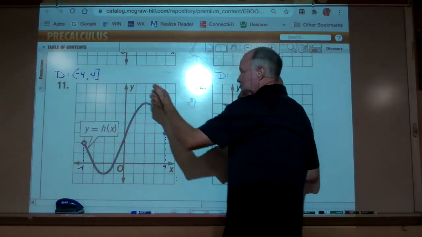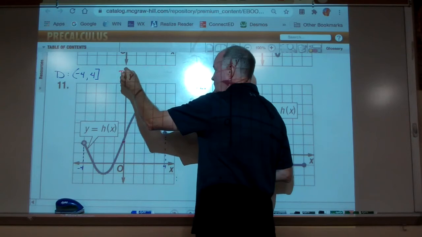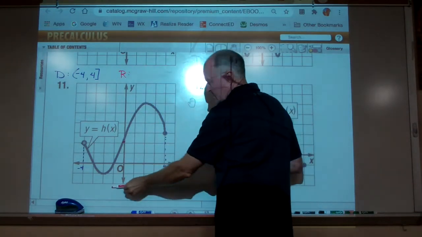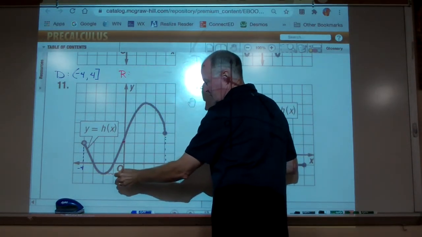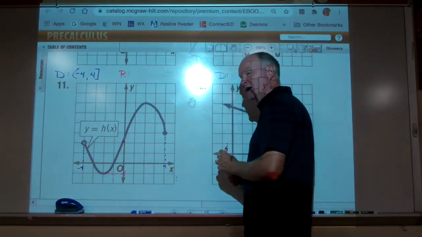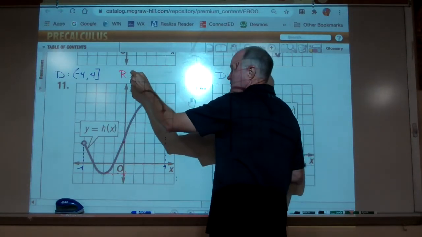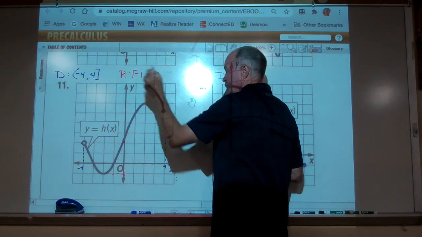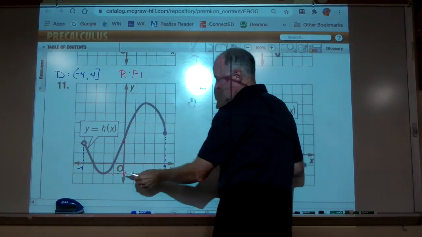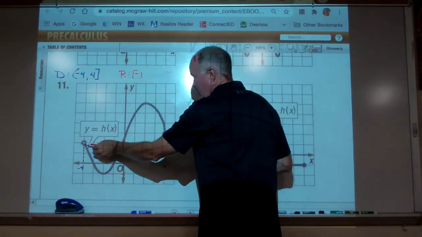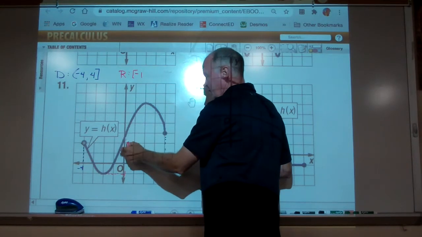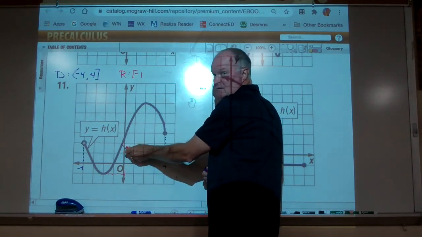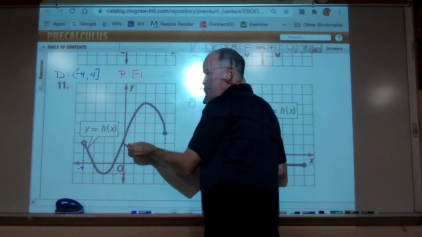The range. I start at the bottom. First thing I run into is that, which is at negative 1. It includes it, and we're good to go. And now as I work my way up, yes, there's an open dot there, but like we talked about yesterday, I did use it over here, so I don't need to stop there.